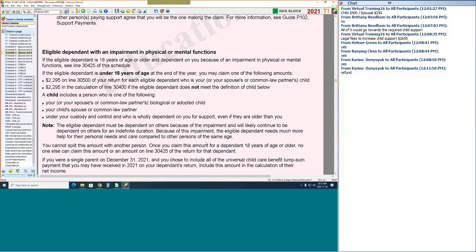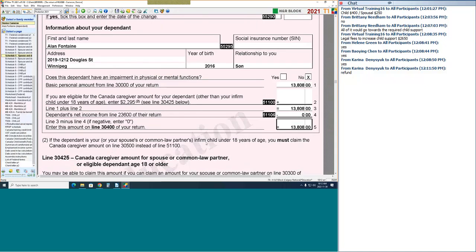Anytime you have an eligible dependent amount claim on your tax return, you need to be filling out an eligible dependent checklist to make sure that it is valid, because there could be something that you haven't told the computer about that is going to change that. For example, maybe Alan doesn't live with her. If he doesn't live with her and we've connected their files, the computer doesn't know that. So we would have to let the computer know that he's not eligible for that reason.